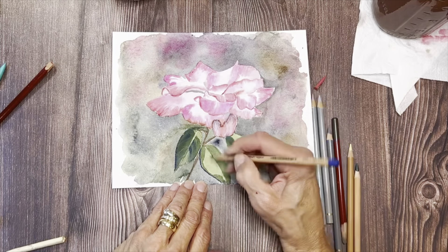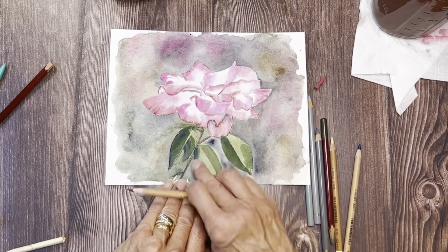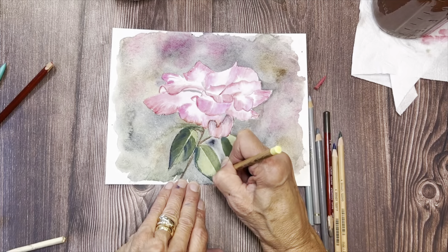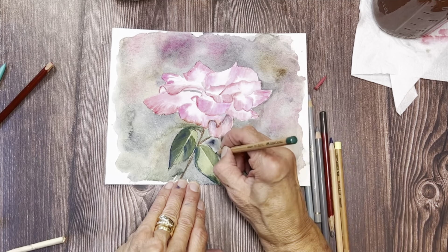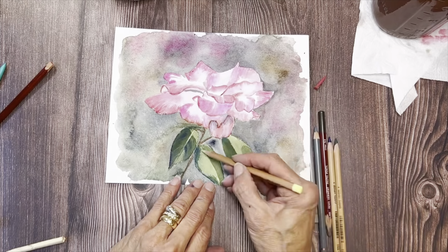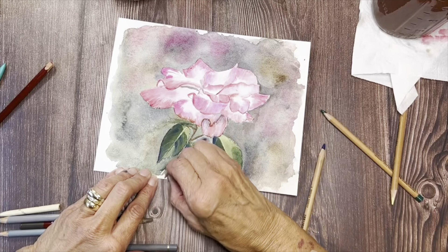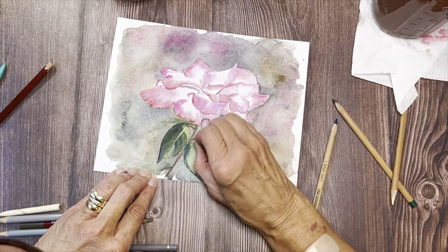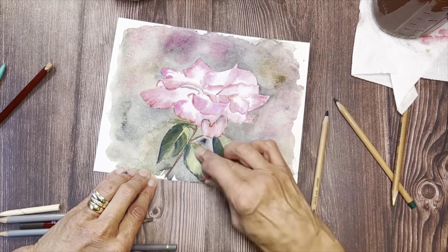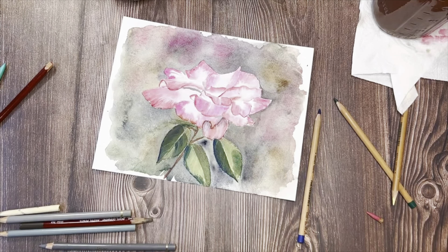I've got this sped up on double speed, but you'll see me go in with a variety of pastel pencils — different shades of gray, a blue, a green, and a pale yellow. With all of those I'm adding shadows, highlights, and veins on the leaves and getting more dimension to the stem. I do go in at the end and add some red or rosy color on top of the leaves in key areas where the light would be shining through the petals and down onto the leaves. The pastel lead has broken off so I'm just using a very little tip — just enough to hold on to — putting pink on the edge of the leaves wherever the light would be shining through the petals and creating that reflection.